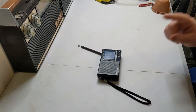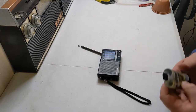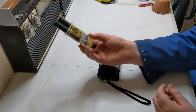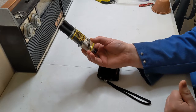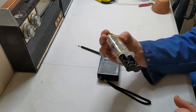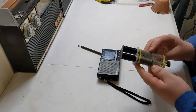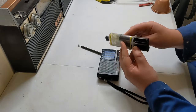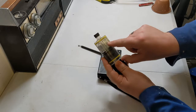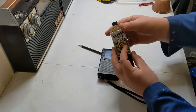Now, I said earlier, well, I said it several times actually, it's important to get the correct glue. So today, for gluing plastic and metal together, we're going to be using this Gorilla epoxy resin. Now, I've had this tube a while. I have got another tube somewhere. It's probably in the same place as my old clamps. There we go. And as you can see, it comes in this syringe type packaging, and there's 2 substances in there, one's this sort of pale yellowy colour and the other's just completely clear.